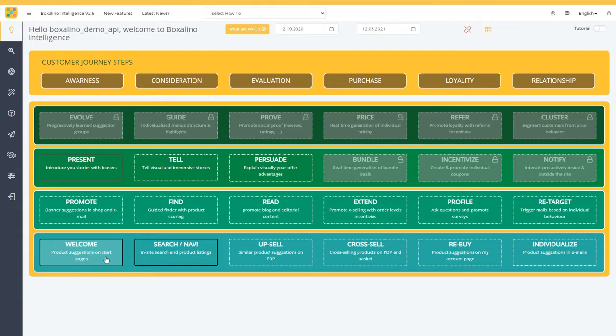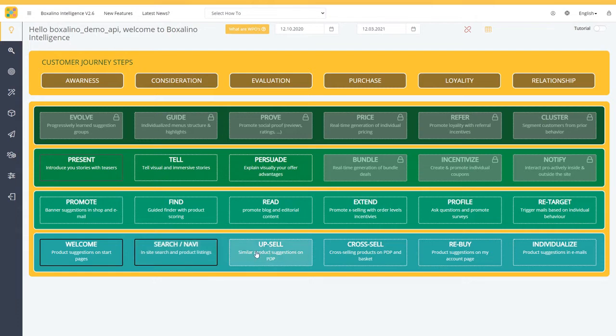And by context, we mean that when the user comes to the home page, he's not in a specific product detail page, he's not on a specific category page. So basically, any of your offering could apply to him from the context of the page. Then we move to the consideration, which basically means that the visitor is starting to look for a product. So he has selected a certain category or certain brand, or he has made a search.